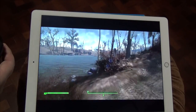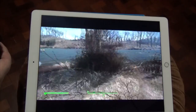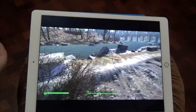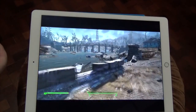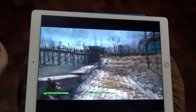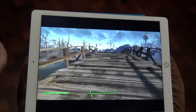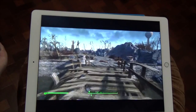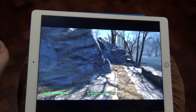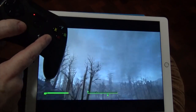I am absolutely gobsmacked with this — it just turns my iPad into even more of an entertainment device. I didn't buy my iPad Pro for business; I've got my laptop. My iPad Pro is never going to replace a laptop. I use my iPads for entertainment, and I've been after a big screen one for ages. And purely coincidentally, Moonlight was released the day after the iPad Pro came out — it's amazing.